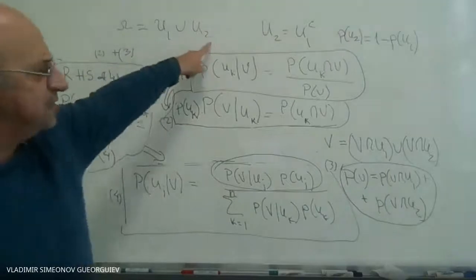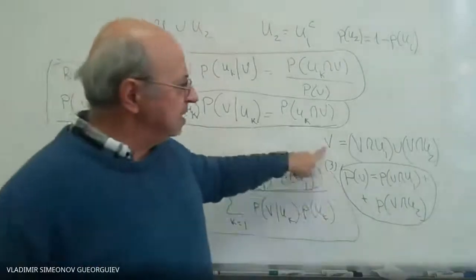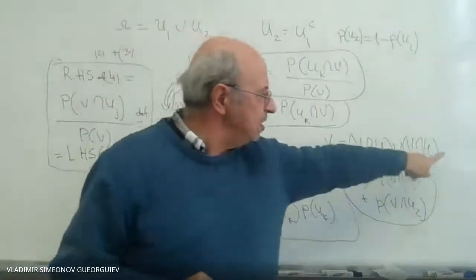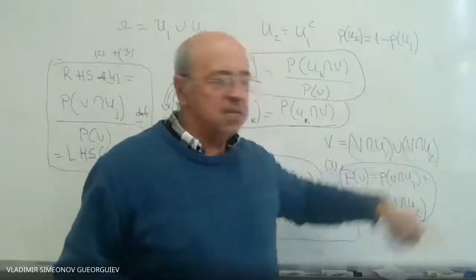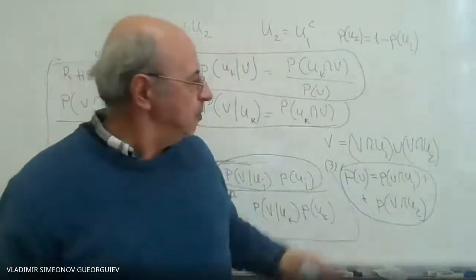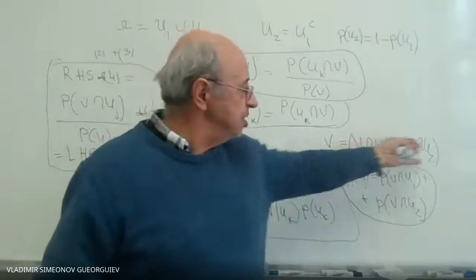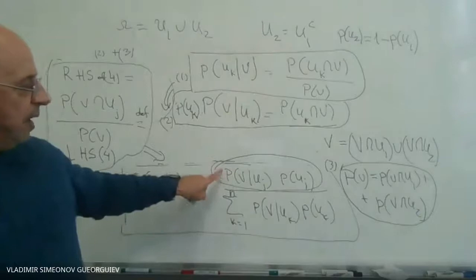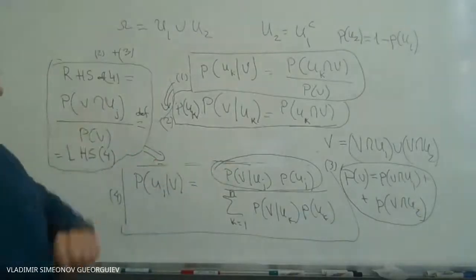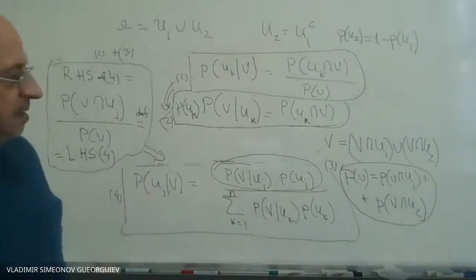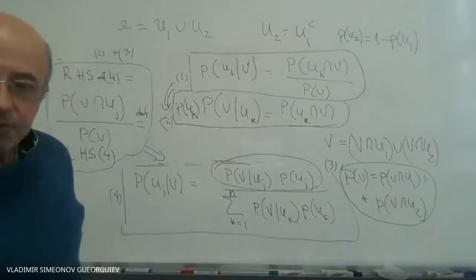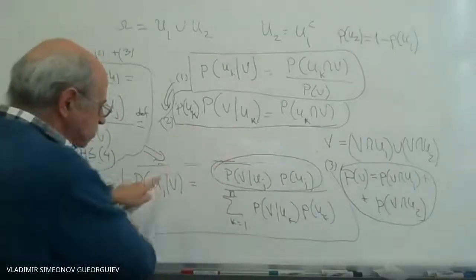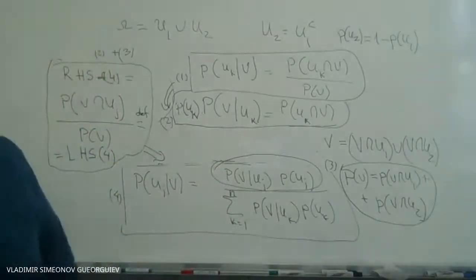works if we have three sets. What is the difference? When you have three complementary sets, here you shall have this union with V intersected with U3. And therefore, if you have n sets, you generalize this, and always the denominator is the probability of V, while the numerator is the probability of V intersected with Uj. And therefore, the bias formula is the possibility to have one conditional probability and connect it with the conditional probability in the opposite ordering.